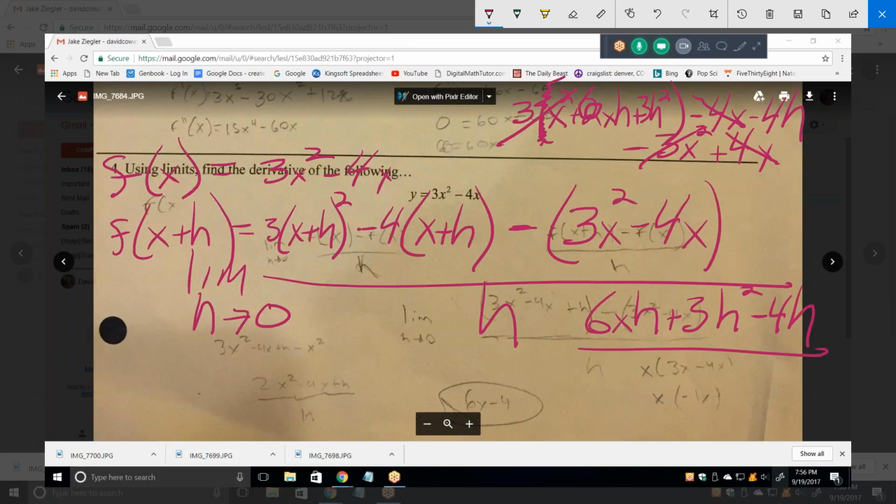In the denominator, I got h. See how these come together. Because every term without an h disappeared, every term in the numerator has an h in it, which means I can now factor out an h and cancel it with the bottom. So here's what I'm looking at for my final function: 6x plus 3h minus 4. What is the limit of that as h goes to 0? I don't even need to combine them. 0.